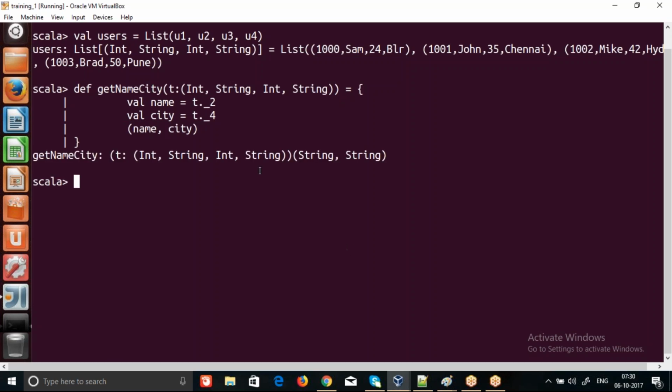So as you can see here, this is a function. This function takes the same data type as the collection data type, and it can return anything. But as per our problem statement, we want the name and city. This we can treat as the A data type. This is our B data type. B could be anything. There is no restriction on B. The only thing is the input parameter should be the same as the type. Obviously, we can pass this function as a parameter.